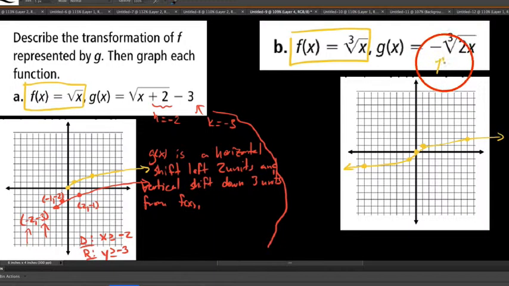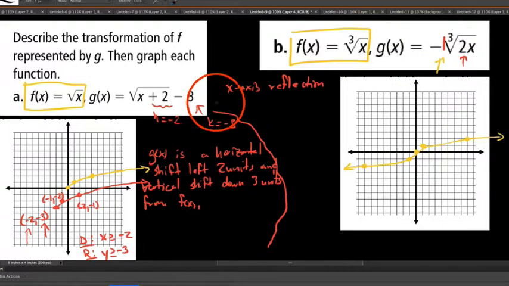What would be different about this graph? And so I recognize because of this negative out in front, we're going to get an x-axis reflection. Of course, that a value being negative is always an x-axis reflection. It's going to open downward. And I notice that this is a -1. So it's not going to be vertically stretched at all, but I do see that we're taking x times 2. So this is going to be a horizontal stretch.